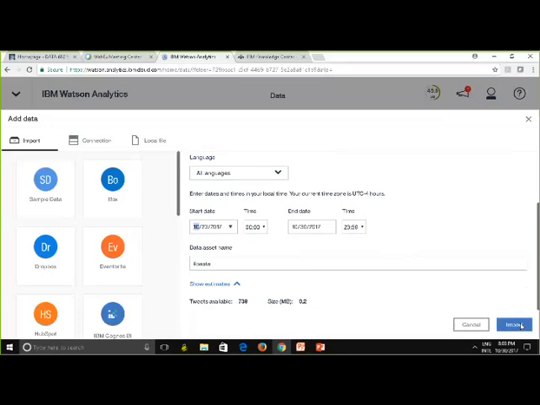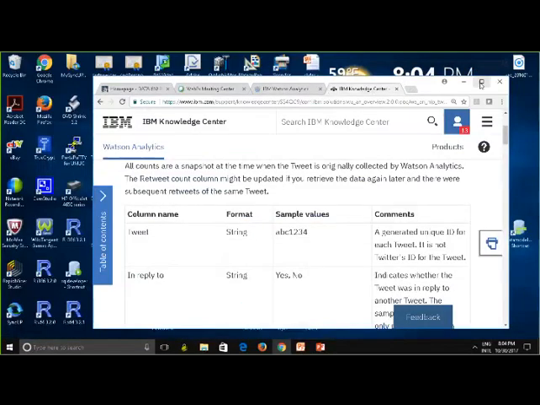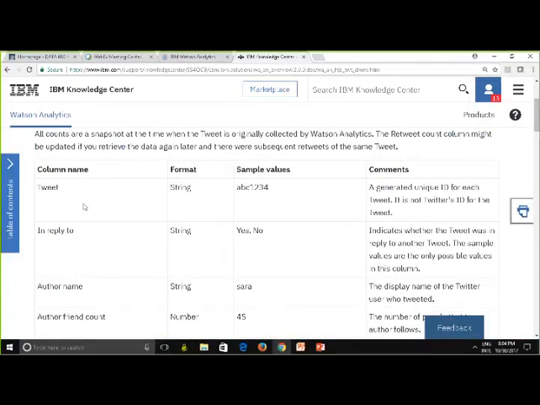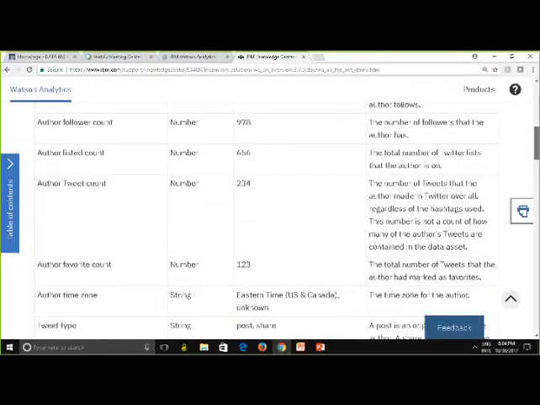And when I do this, I'll be redirected to the landing page, personal area. This is my personal area, and does this look familiar? This little globe, it's now processing. So when it's processing, it's trying to identify the relationship between variables. And this useful resource is in the slides. So here, this is what the data is going to look like. You're going to see the tweet, and then this is information. It's going to say if the tweet is a reply to another person's tweet, then you're going to see the author's name, you're going to see the author favorite count, and a followers count, listed count, and so on, right?